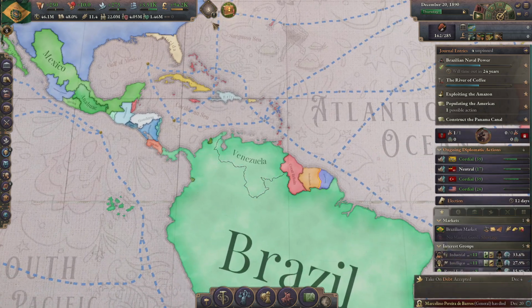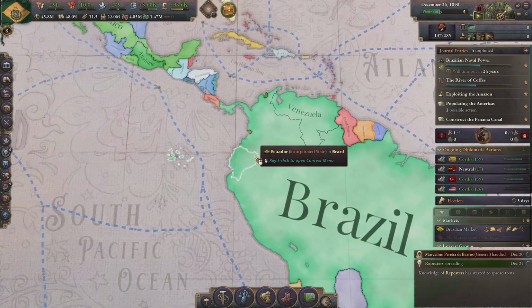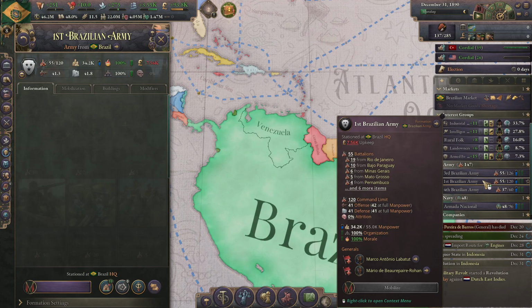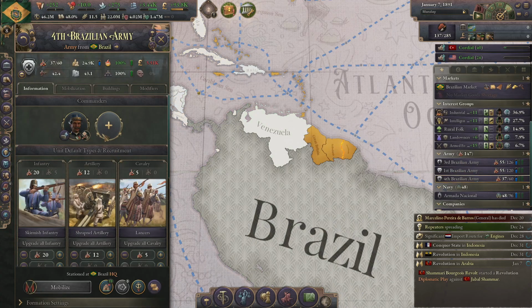I got what I wanted. Ugh. What a silly situation. Oh my goodness. We got repeaters spreading. It's 1890. It's kind of shocking I didn't have repeaters already. We've lost a general, so we'll go ahead and deal with that. There's an election. Free trade parties really gained a lot of steam.